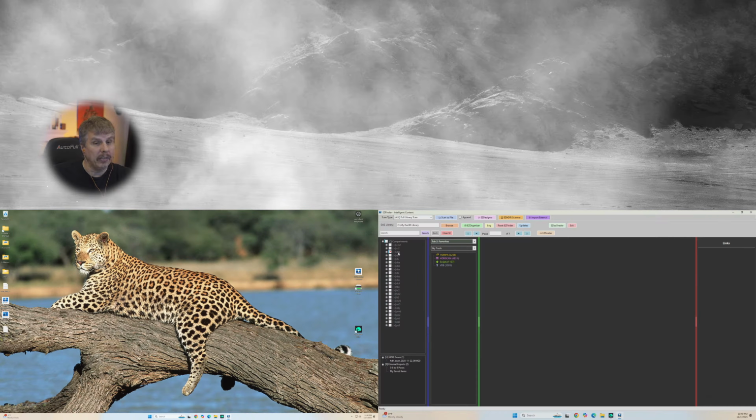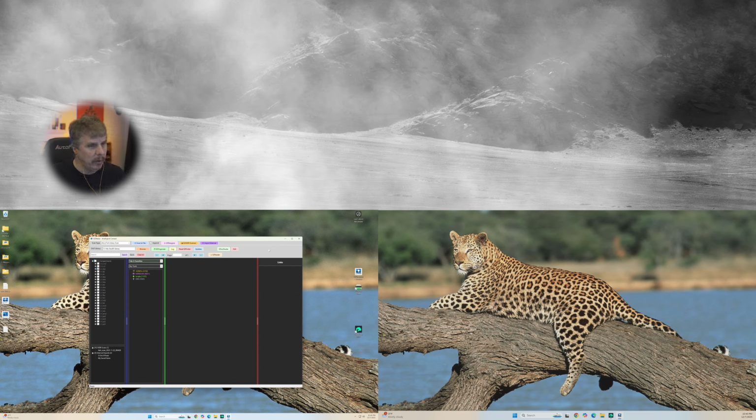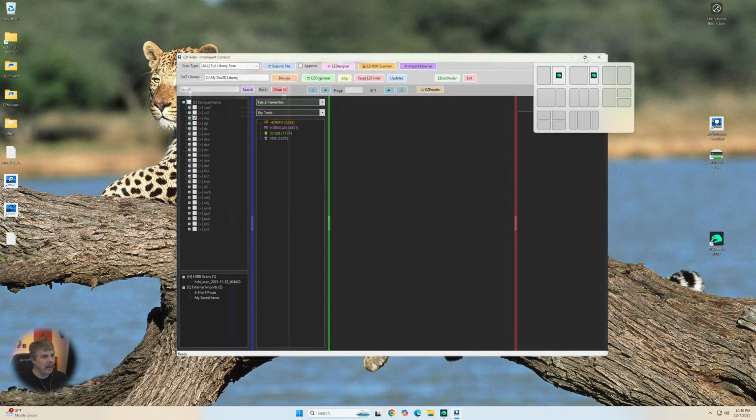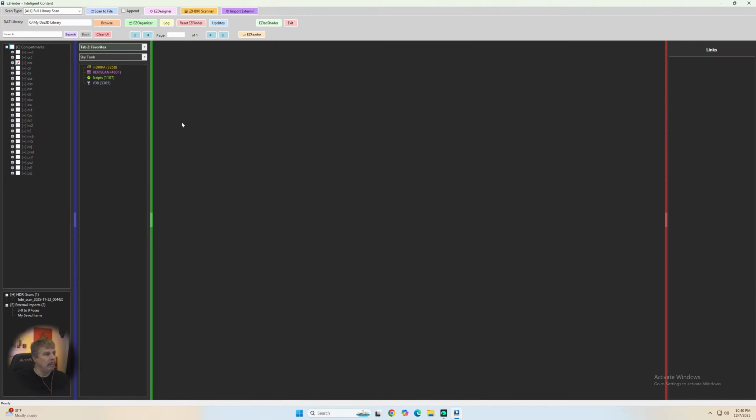So I have really one big exciting announcement: a particular issue with EZFinder has been fixed. And if you check this out here in Daz, okay, we'll go full screen with this. In this area here, remember we have these file types. It starts at the very top of EZFinder.